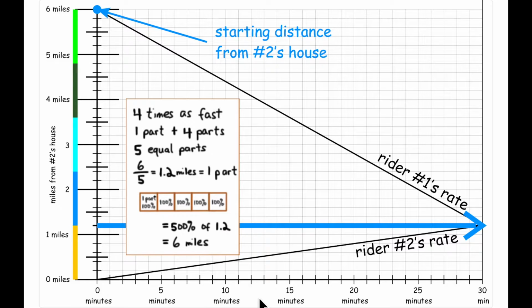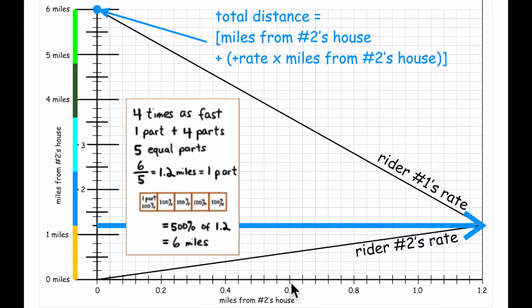So I change this to miles. So this was 1 2/10 miles in 30 minutes. So it's 6/10 of a mile in 15 minutes. And then 5, 10, 15 is the same as 2, 4, 6. And then 8, 10, 12 is the same as 20, 25, and 30 minutes. So change the scale. And so now I have miles and miles.